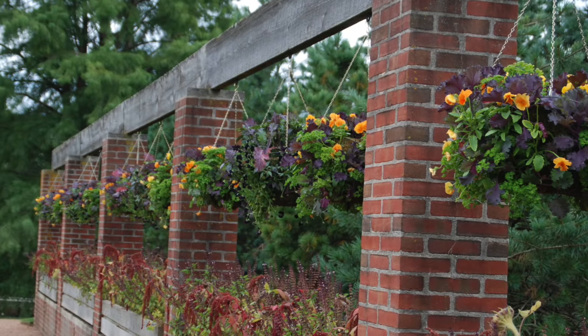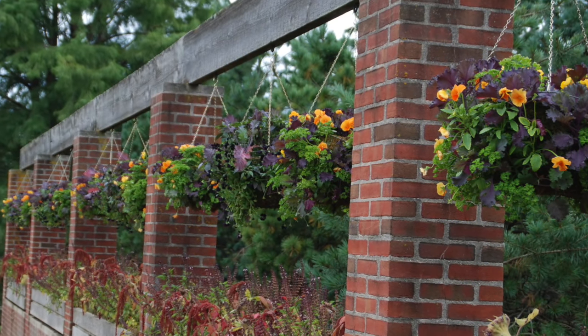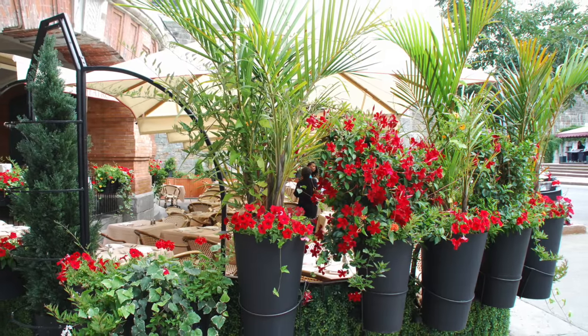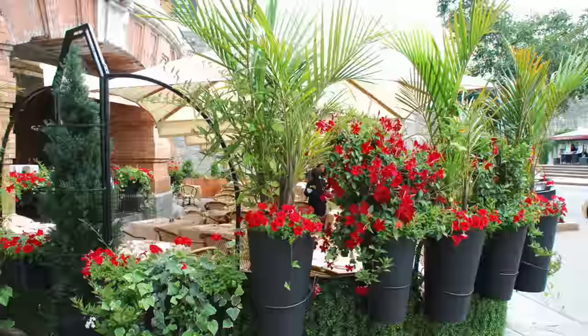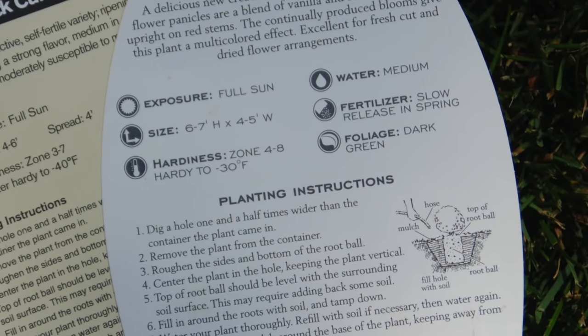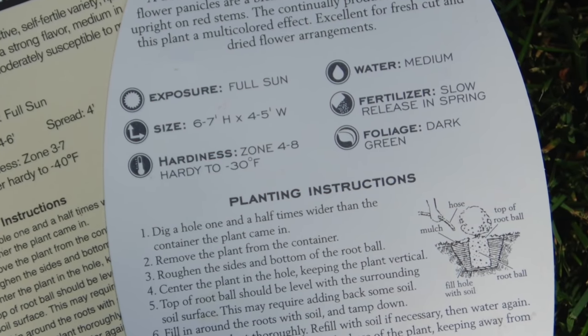Use containers, hanging baskets, and tall, narrow plants to add beauty at eye level, create privacy, and block unwanted noise. Strategically place vertical gardens to preserve views you want to keep and screen those you want to hide. Check the tags to make sure whatever plant you select will thrive in the growing conditions and fit in the available space once it matures.